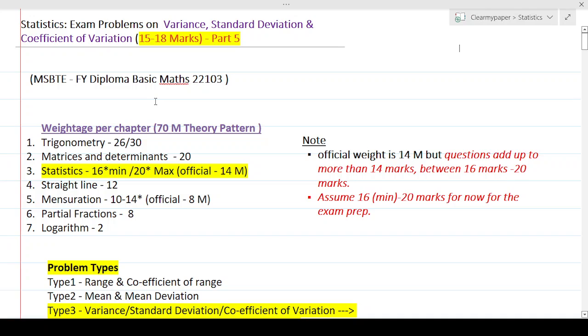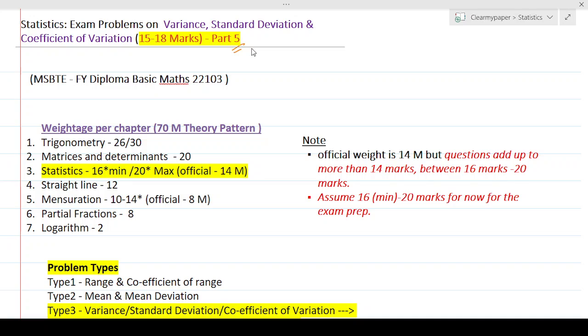So let's talk about calculating standard deviation for group data. This is a continuation video from the earlier series. We are into part 5. Hopefully this will be the concluding series, maybe one more. I'm not sure, let's see how this goes. But check out my prior videos, parts 1 through 4, before you get into this.